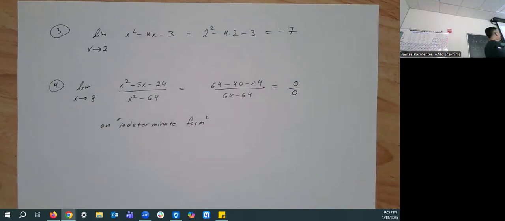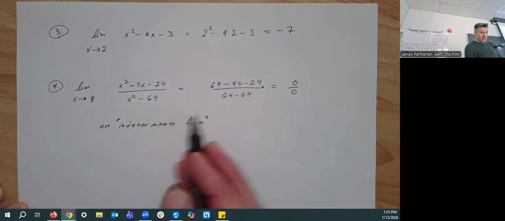And what that means is, well, there's two meanings. What it means is it can be anything. You can literally get any value from a 0 over 0. What it means for us, as far as our approach is concerned, is that we have to do some algebra typically, or some sort of manipulation to try to see what this actually is, because this particular limit is going to be, I think, 11 over 16. But let's find out. So here's the idea.